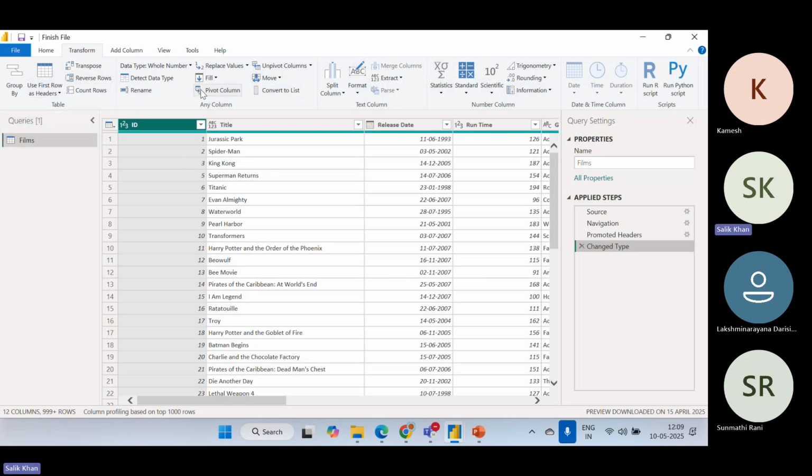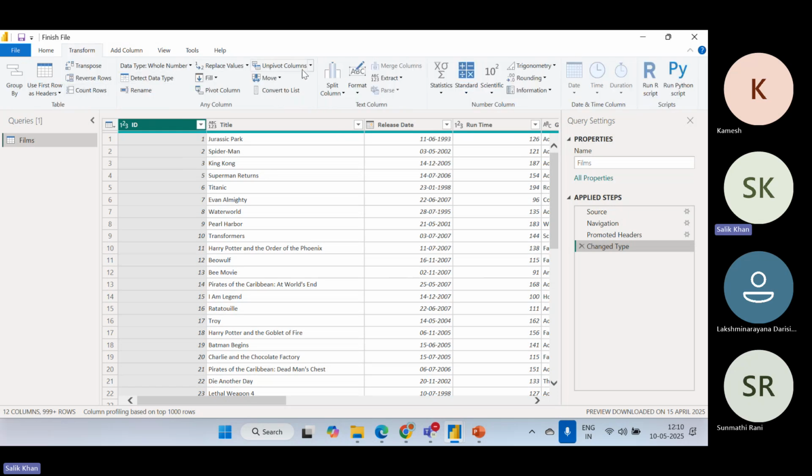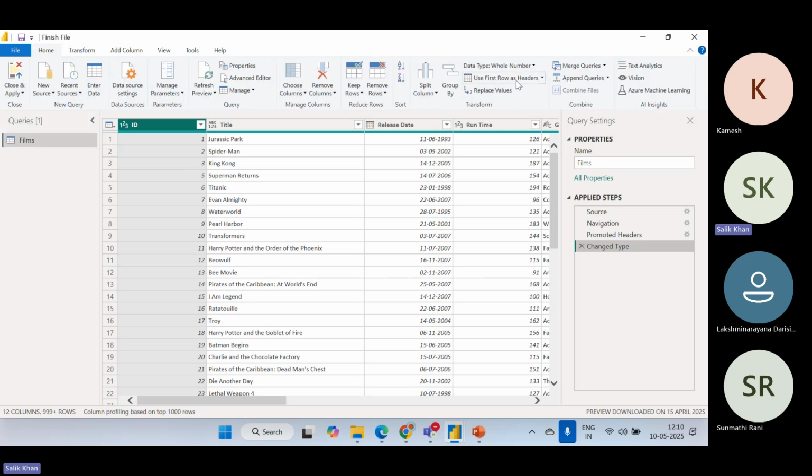The main thing I was searching for is Use First Row as Headers. I think it is not here, but we can let it go. If you select this, your first row will be converted into a header.